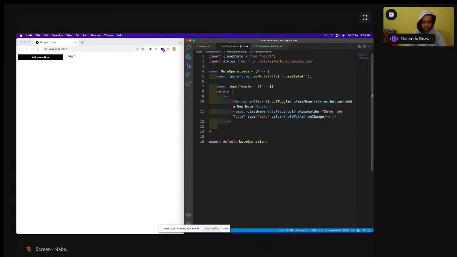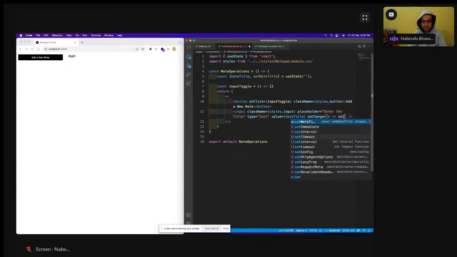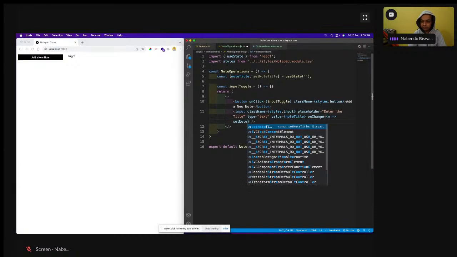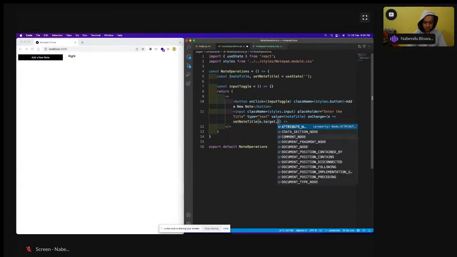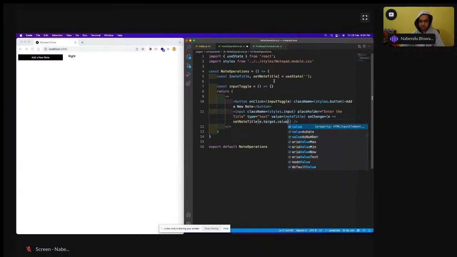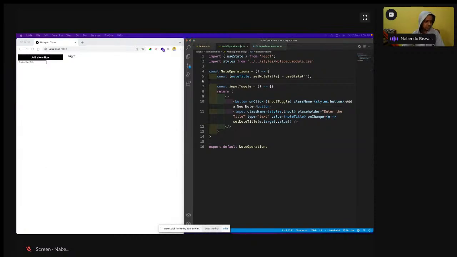You can see how we would do this in React, and it will set node title equal to e dot target dot value. E dot target dot value is there, and save it. We have done e dot target dot value now. Okay, so that is done.